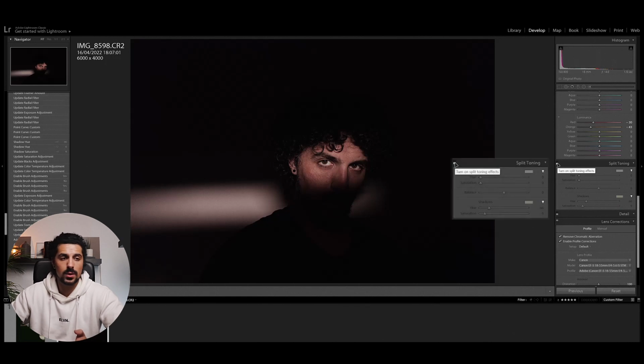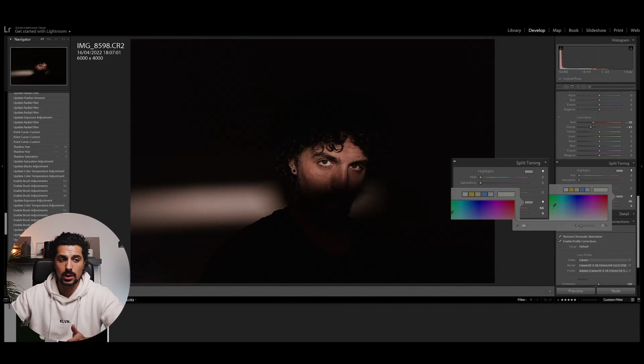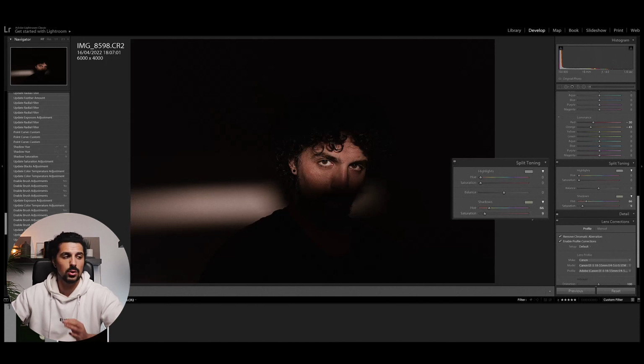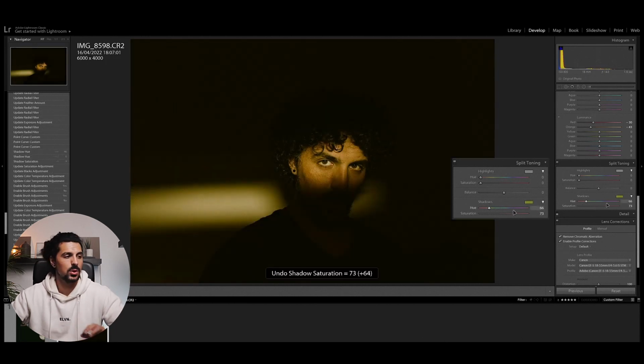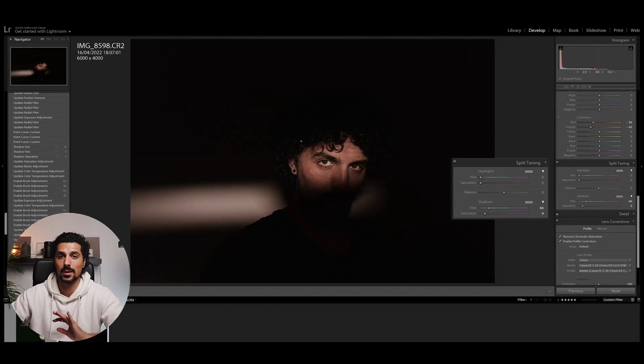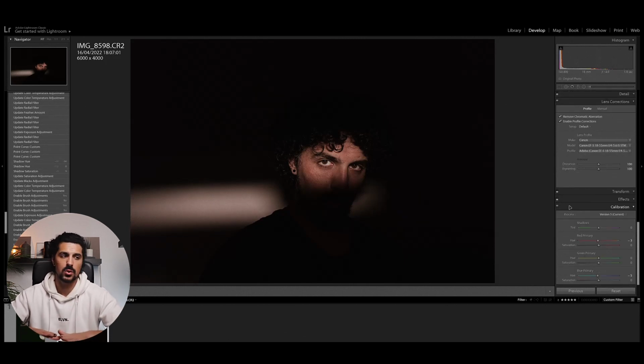In my case, what I did was, and if I turn on the tab, you can see I just added a little bit more yellow to the mix. And it is very easy to do. Just press on this square right here, choose the color you want, and then play with the saturation in order to adjust it to your desired result. In my case, it's only at 9 points, so this is just enough for me to add a bit more orange or yellow to the mix, and it corrects my skin tones. Because if I increase the saturation, you can see how yellow it is. So it's just enough, super subtle, but makes a big difference. And that is it when it comes to the color editing. This is how I did it.